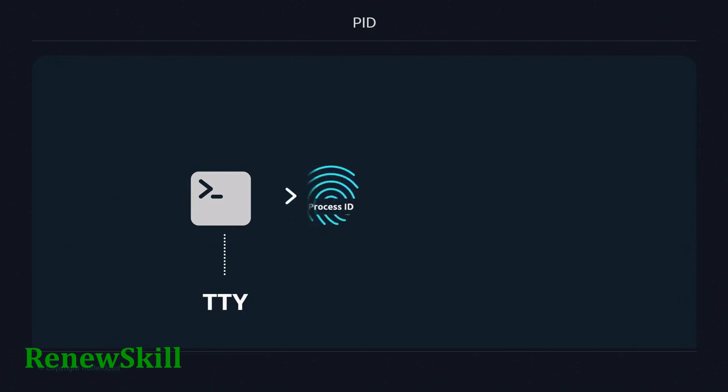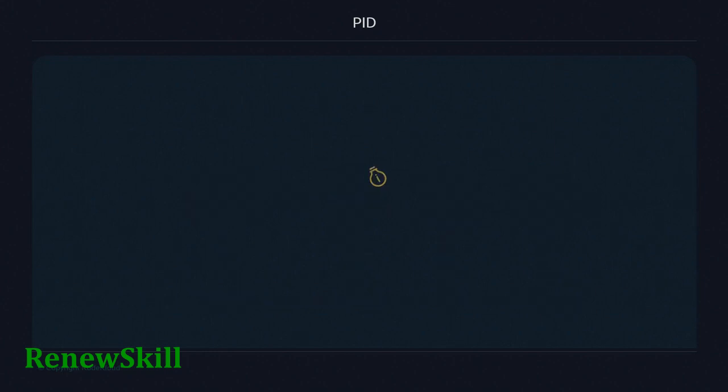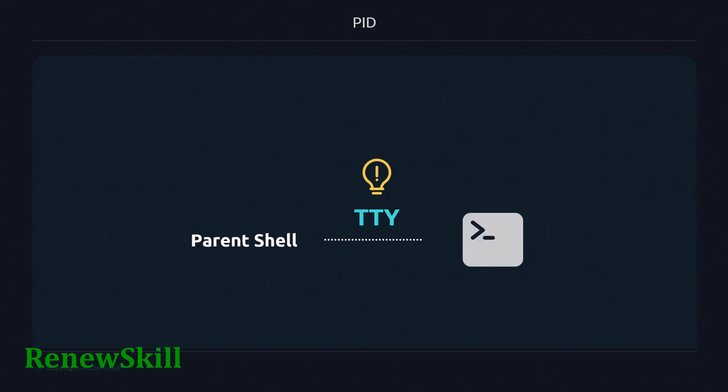While a TTY is associated with a single session leader process, it is possible for that process to spawn child processes that are also associated with the TTY. These child processes can have their own unique PIDs, but they remain part of the same TTY session as the session leader process. We already talked about TTYs in the interactive versus non-interactive shell lecture in this course. For the purpose of understanding process IDs and their relationship with the shell, let's keep in mind that a TTY is an identifier that helps link or relate a shell parent process with a terminal session.